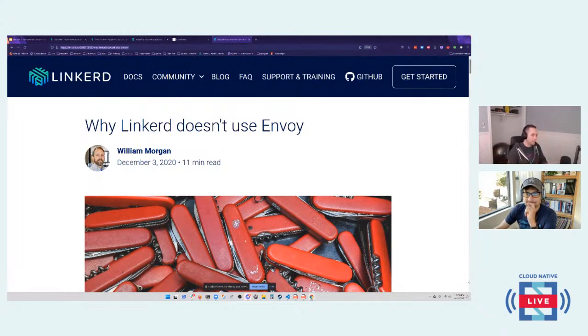But Linkerd's proxy only does what the control plane tells it to do. It doesn't have room for a misconfiguration, right? If you've got something that manages Envoy, Envoy's hard. There's great stuff in there, but it's hard. So be sure that whatever you're using, you've seen that it's really good at configuring Envoy.